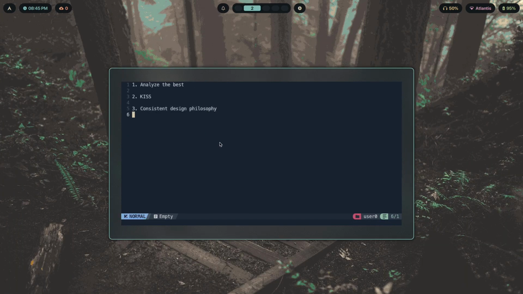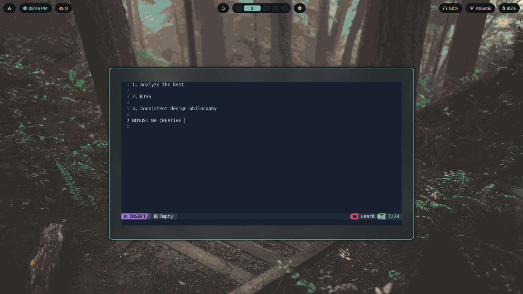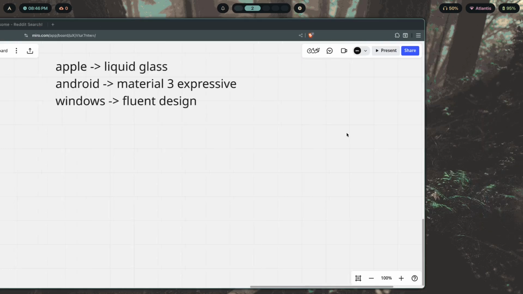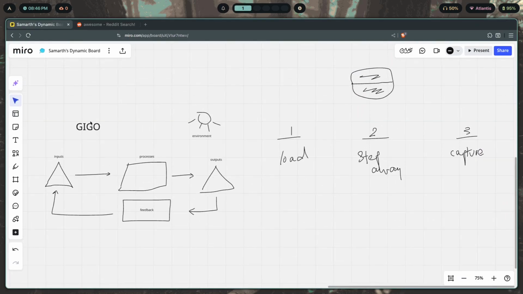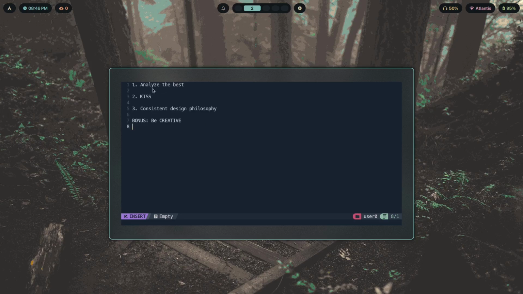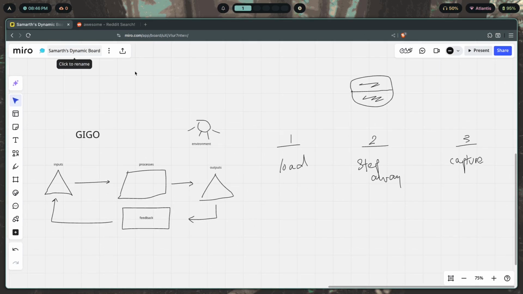That's it. Now, as a bonus, because you deserve the best, I'm going to give you one more principle, and that is going to be creative. Be creative. Now, why? It's because there is a lot that you can do with it, especially using these two core ideas that I introduced earlier. Even if you tossed out these other principles, just analyzing the best is going to give you the best results in terms of raising Hyprland to be the best, right?